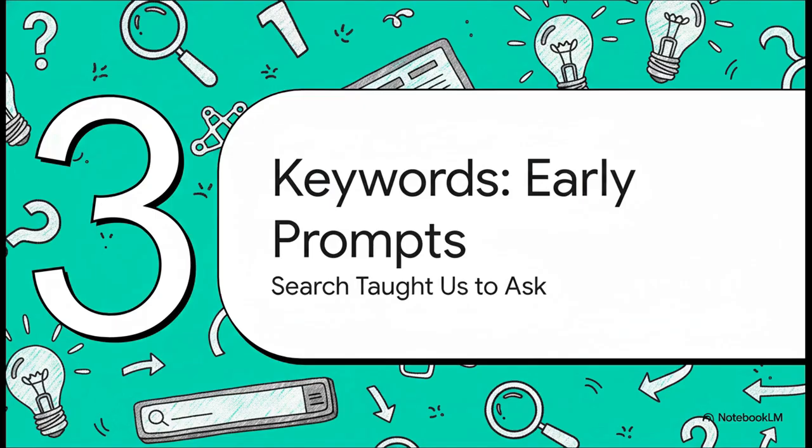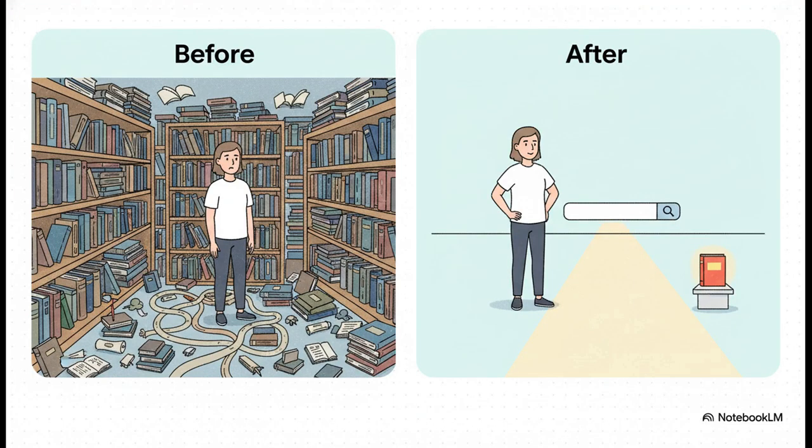Okay, so we learned to control computers with clicks. Awesome. But the next giant leap was learning how to ask them for things. And the tool that taught us all that new skill? The search engine. It is so easy to forget this, but before search engines got really good, the internet was like a massive library with no card catalog. You either knew the exact, specific address of the book you wanted, or you had to just wander through these endless lists hoping you'd stumble upon it.